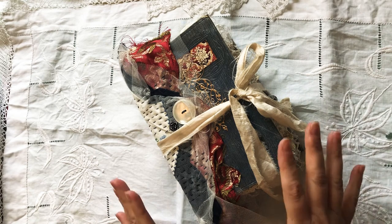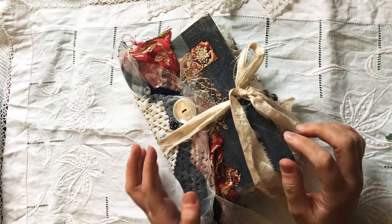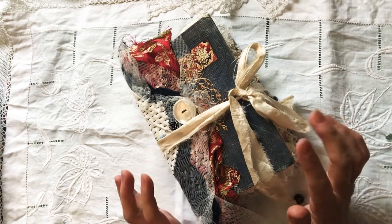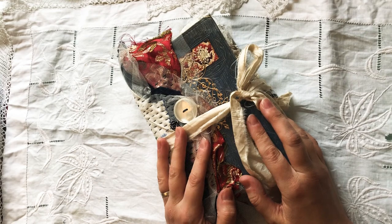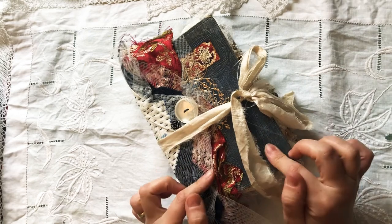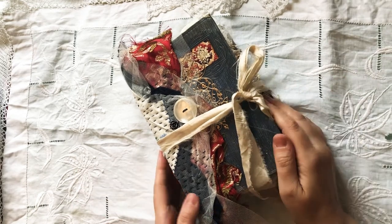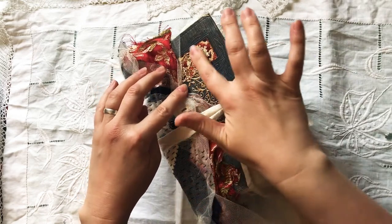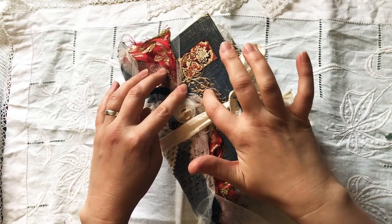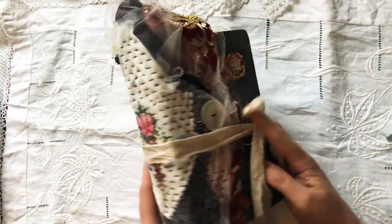So this is similar colours — the red, the blue — and the same kit by Whimsical Adventure, the Knights and Ladies kit. I've also added in some Medieval Mirage — some of her kits in here as well, so I've mixed the two together. It's along the same lines with colour and things, but I went with quite a lot of embossing in this one, embossing the die cuts, which has been great fun — I've really enjoyed that.